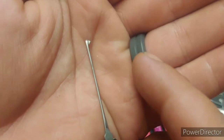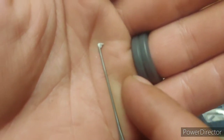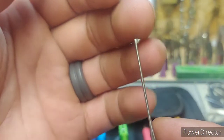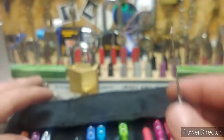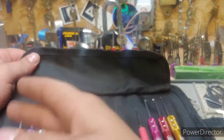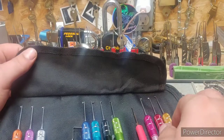These are great for getting into small spaces, like in multi-locks. You've got your pin and pins, and these are great for getting in the middle pins. Absolutely great for that. And then of course it just has different left-hand, right-hand flags.